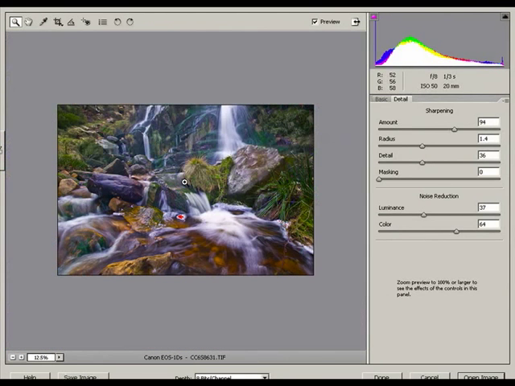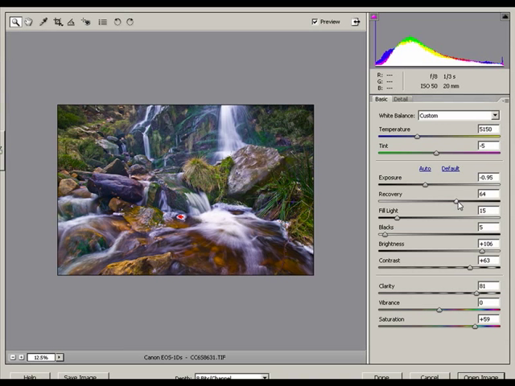That's looking pretty good. Again, just want to nip back here and tweak that recovery a little just to get rid of that small area of burning on those water highlights there. We've got a tiny little bit of black clipping going on, but that's really not too important, and we can correct that simply by backing off on this black slider a little.